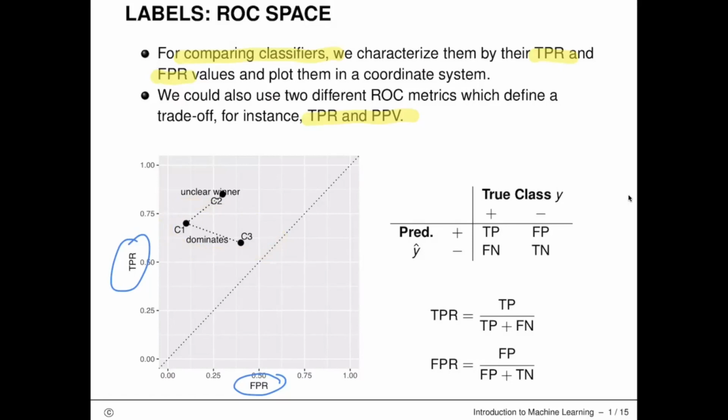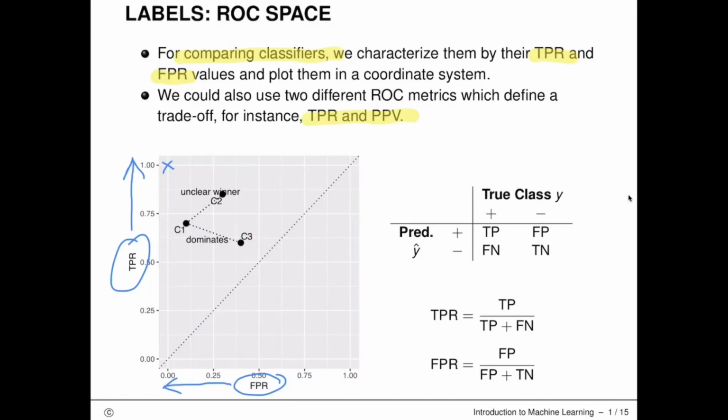We are looking at TPR and FPR, and as you already know, we want to have a high value for a true positive rate, and we want to have a low value for the false positive rate. So the best value we could achieve is a true positive rate of 1 and a false positive rate of 0. When we now compare C1 and C3, we see that C1 has a better TPR than C3 because it's higher. And we see that C1 has a better FPR than C3 because the FPR is smaller. So the FPR from C1 is smaller than the FPR from C3. In both of these evaluation metrics, C1 is better than C3. And so we can say that C1 dominates C3.